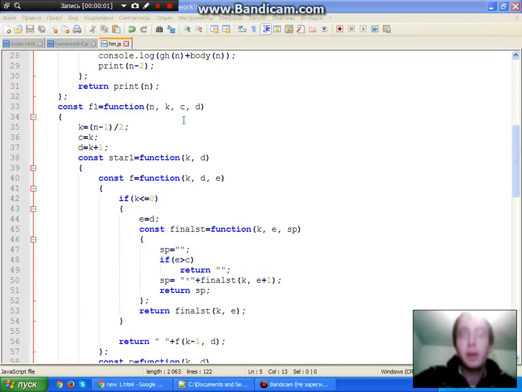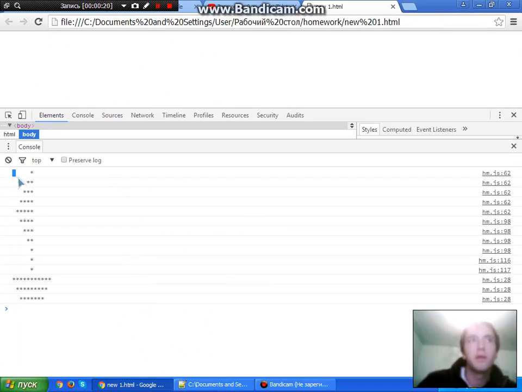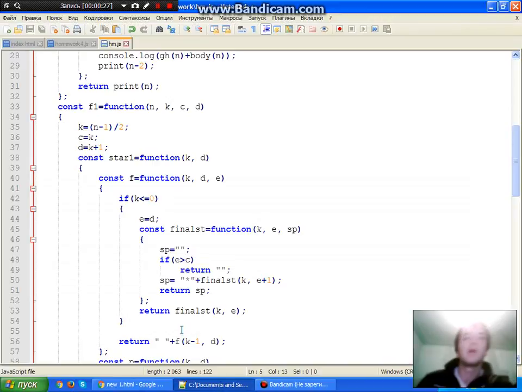Welcome back. I have already shown how this program draws the body of the sailboat. Now let's continue with the sail of that sailboat. So this F1 function will draw this part from here to here, this upper part of the sail with the mast. So here is the code, and let me explain it.